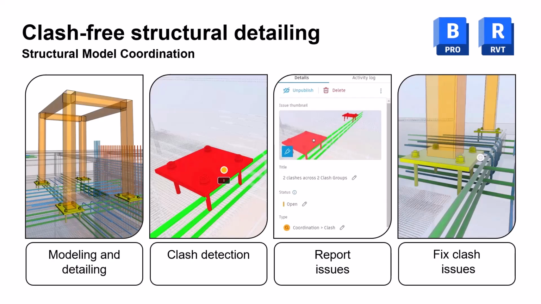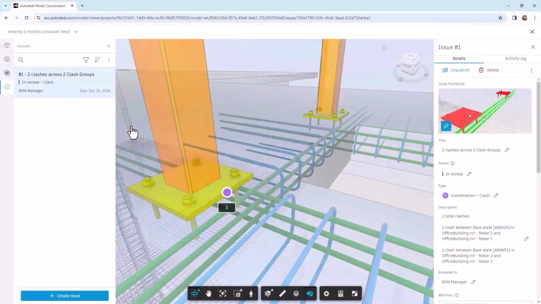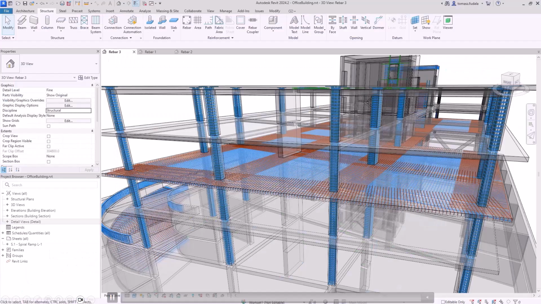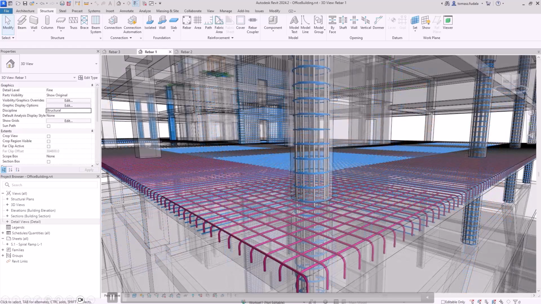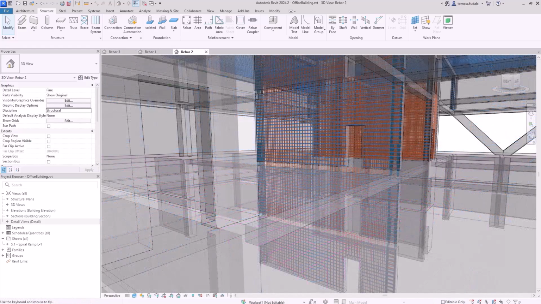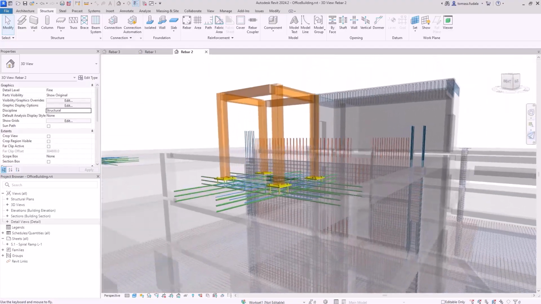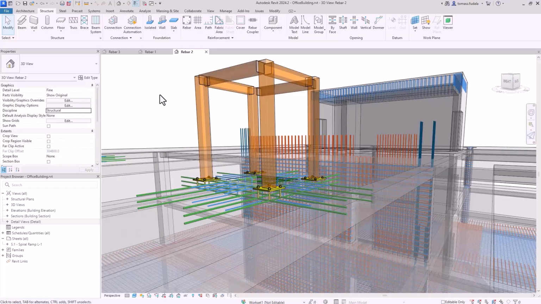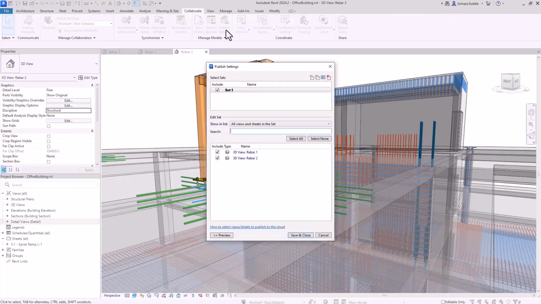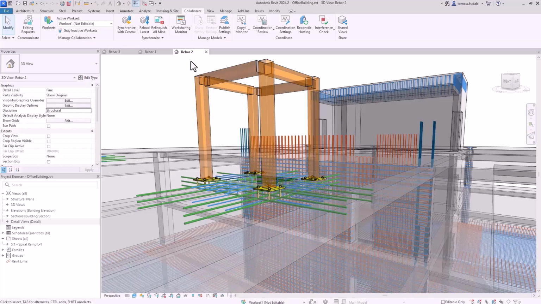For instance, in this workflow, we start by modeling and detailing the structure in Revit. The model is then checked using clash detection in Construction Cloud, where any conflicts are automatically identified. Detected clashes are reported as issues, assigned to the right people, and tracked until resolved. And finally, the structural team fixes the clashes directly in the model, ensuring it's coordinated and ready for the next stage.